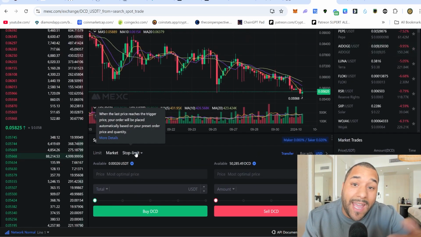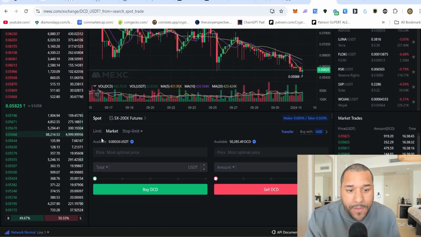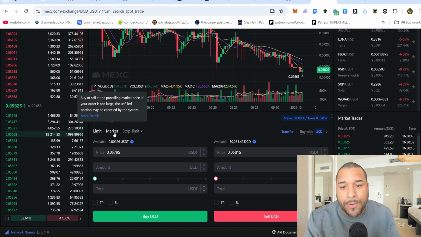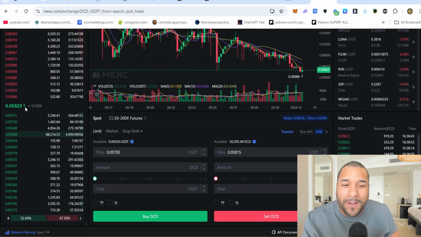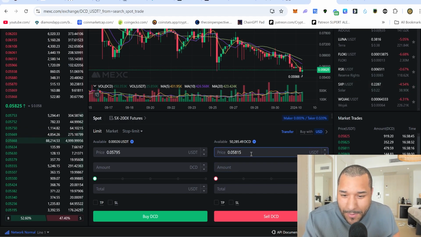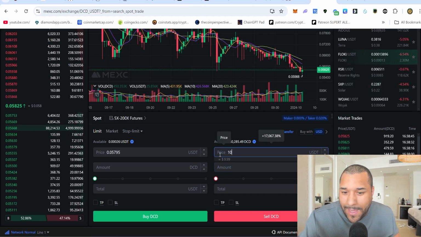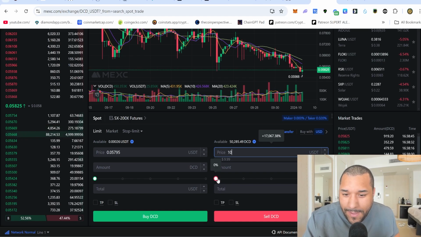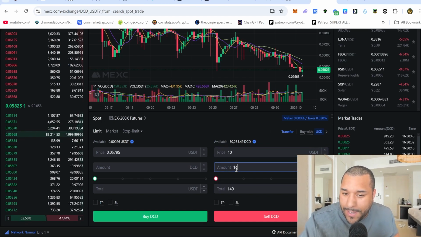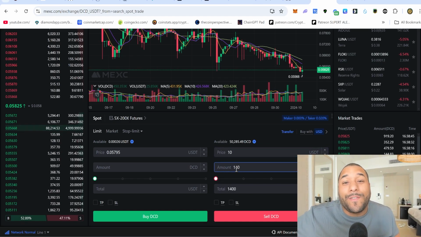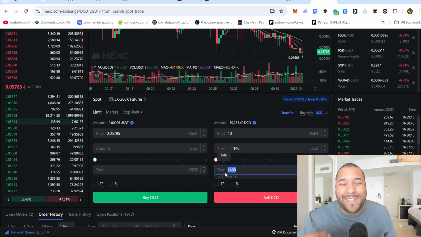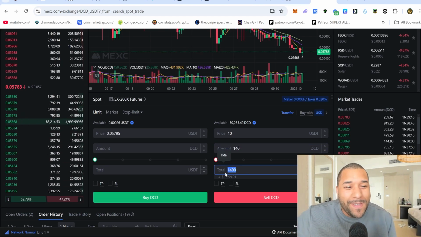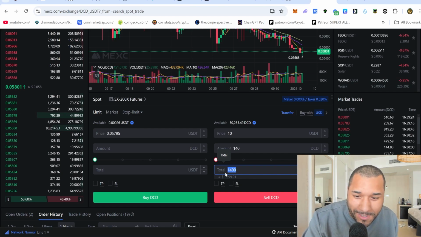And if you wanted to sell it, it's the same thing again. Look, you can choose a limit order. Let's say you want to sell it at $10 a piece, because right now it's 5 cents. Maybe you're really sure that it can go up to $10. You can actually go over here like this and set this to $10. And then you just choose how much you want to sell, 140 tokens, let's say. And then it says when it sells for $10, I will make $1,400. That's if it can sell at that price. We don't know. But we'll see what happens in the future.